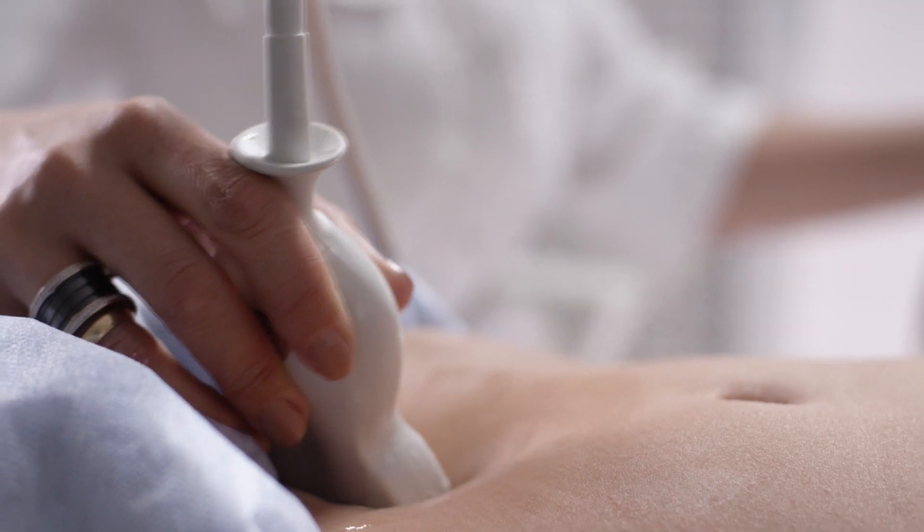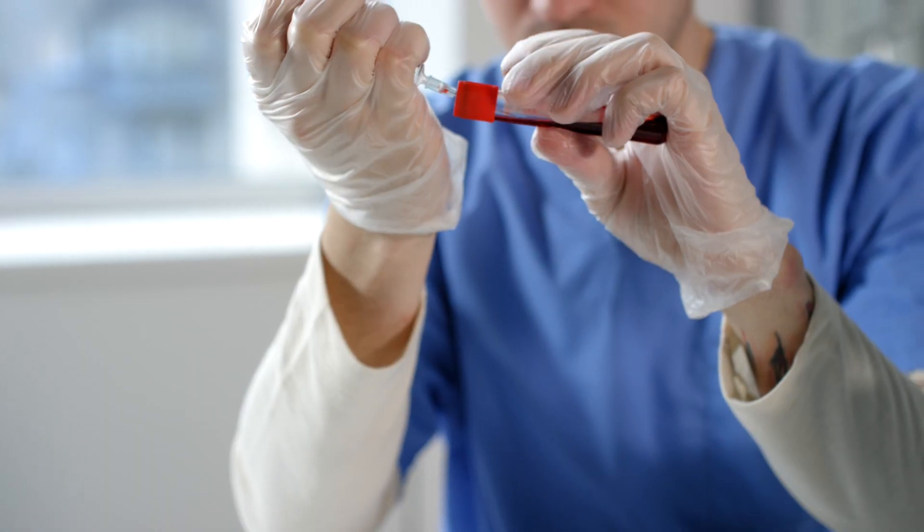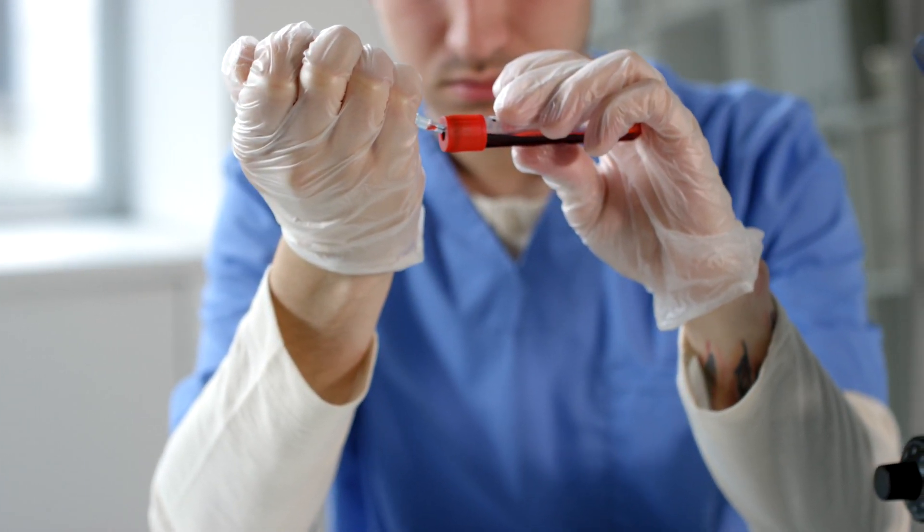Next up, we'll want to do an exam. If something was seen on ultrasound, we want to do an exam to get a better understanding of the cyst. Things that make us more concerned is if we can feel the cyst or mass and it feels very hard and irregular. Things that are more reassuring is if it feels smooth or simple, or if we can't feel it at all. We may also consider blood work if we're not exactly sure what's going on — this can include testing for serum markers. You may have heard of CA-125; when that's elevated in people who've gone through menopause, that does make us concerned for ovarian cancer. We may also test for infections like gonorrhea or chlamydia if we think this could be related to an infectious process.